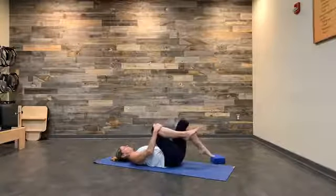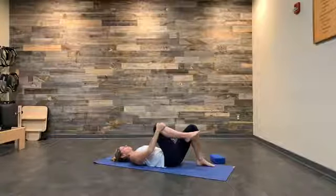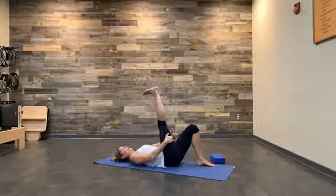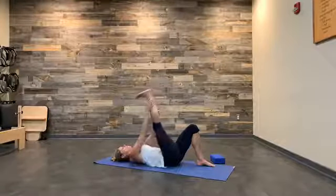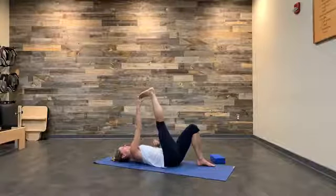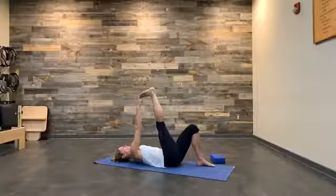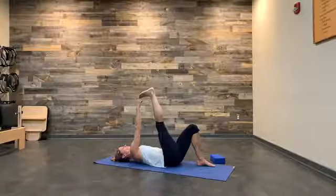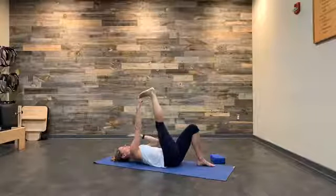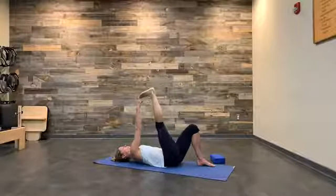So place the right foot down on the mat, flat. Remember, knee is right in line with your hip. And now unfold that left leg. Holding behind the thigh, behind the calf, at the ankle, or up at the foot if you like. And again, making sure this is all about the hamstring. Hips are neutral, sacrum is down. Exhale into this. Draw the leg in towards you without lifting up your hips. Okay?